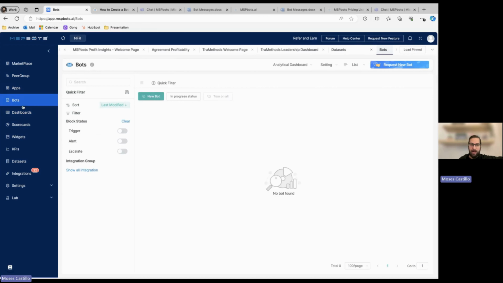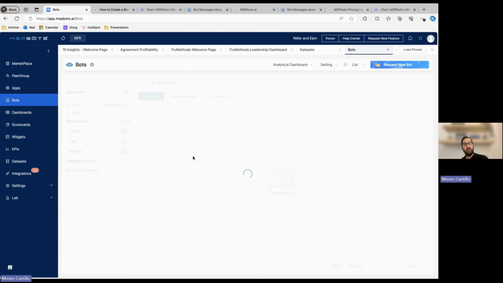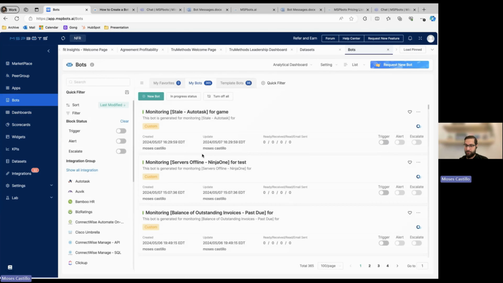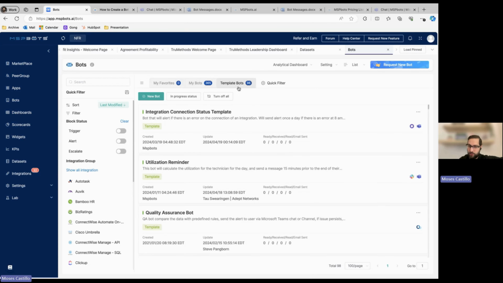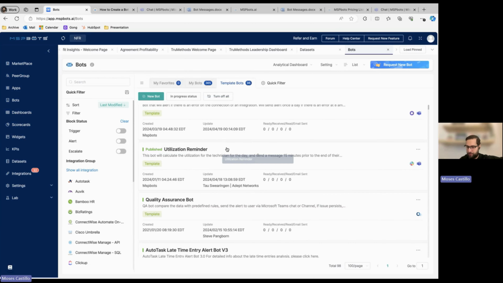Now, the great thing about bots, as I had mentioned, these are an extension of your service delivery manager. The idea here being, if you find yourself chasing technicians over and over to do the same things, whether it's their time entries, whether they're not putting any next steps in the notes, whether they forgot to do some sort of action, whether something's waiting for too long. It doesn't matter. If it's repeatable over and over, likelihood is we already have a bot either pre-built for that or can build a bot for that.